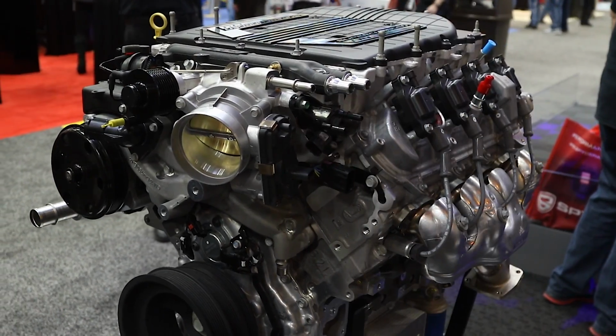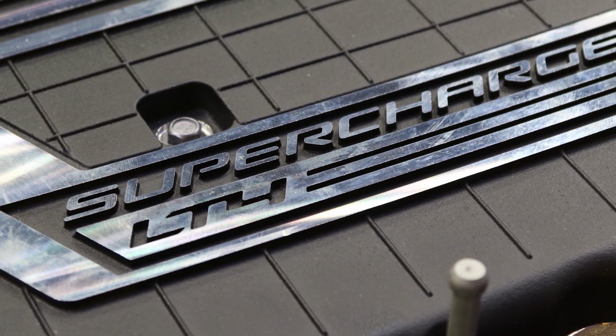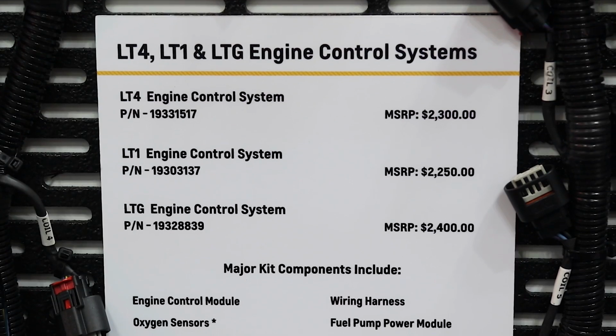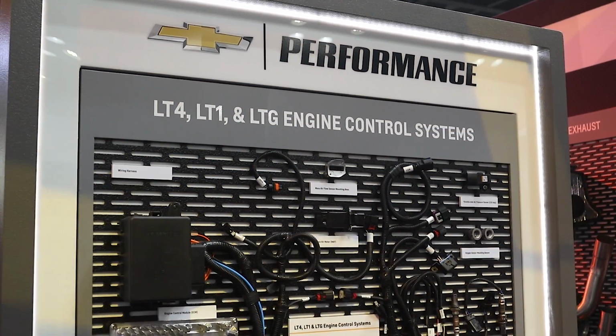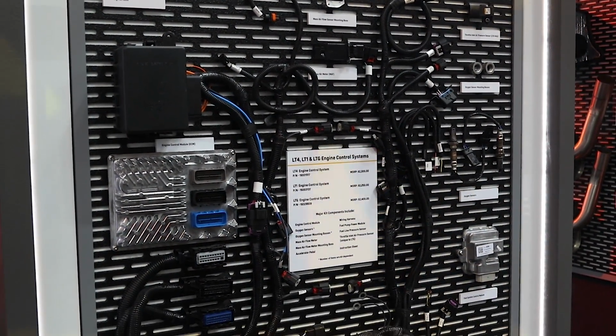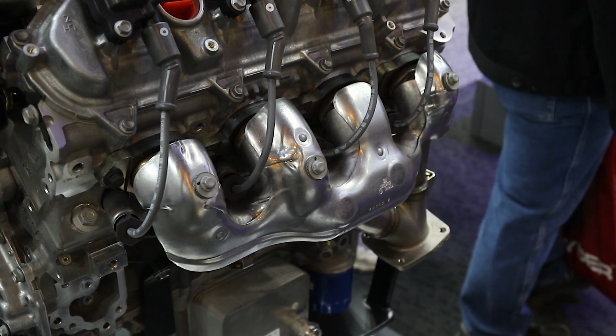Well, we're really excited that those are shipping this week, and they ship with the LS9 heat exchanger pump, so that's one less thing for you to have to buy. And the controller kits are out. The only thing that's a little different is we need what diesel guys would call a lift pump, so we need a pulse width modulator. We need to be able to control the flow of that pump to go to the mechanical pump that is driven off the back cam lobe in the LT4. But it's available in a wet sump or a dry sump, and the wet sump comes with this CTS-V pan, and luckily for all hot rodders, they've left us a little room up front to clear cross members. Little wiggle room. Thank you, GM.